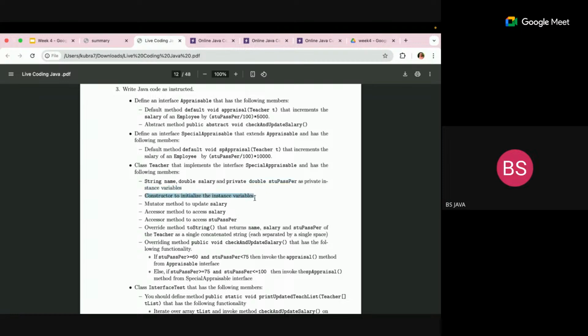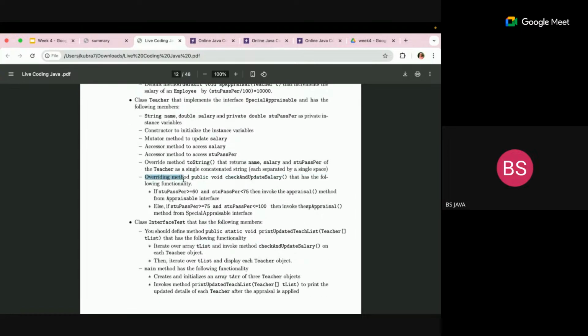Then a constructor to initialize these variables, a mutator method to update salary, an accessor method to access salary, and an accessor method to access student pass percentage, because as they are private instance variables, we have to add public accessor methods. Now you have to override the method toString that returns name, salary, and student pass percentage of teacher as a single concatenated string, each separated by a single space. You can refer to the test case to see how the object of teacher is printed out.